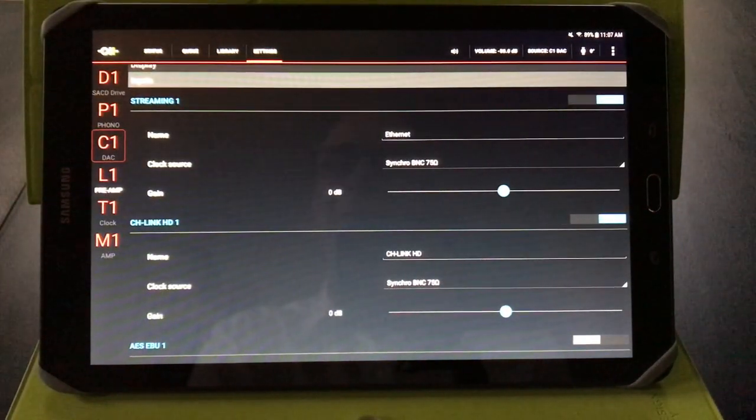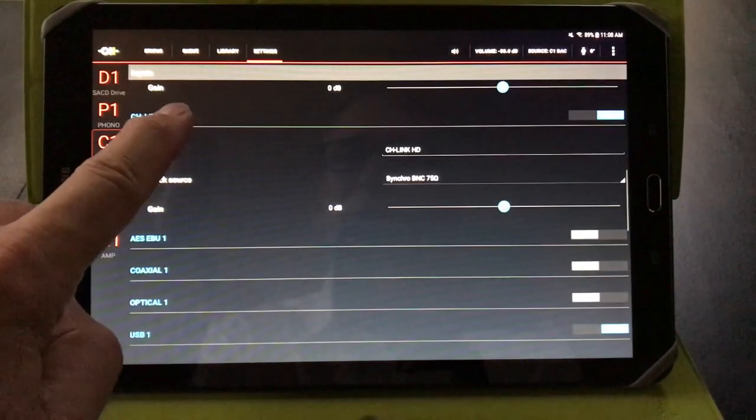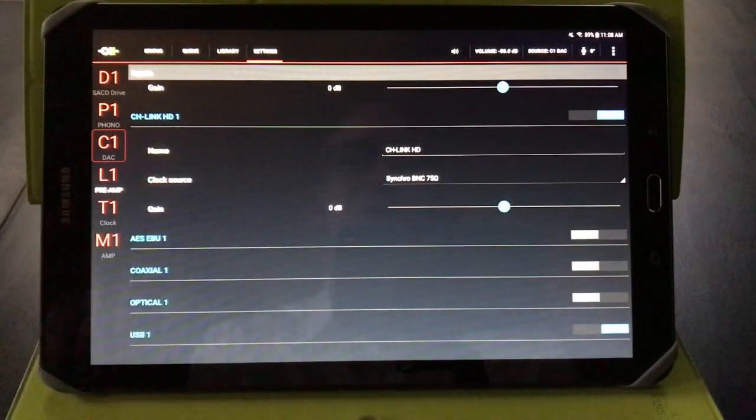We have to define the correct clock source for each digital input. For streaming, either Ethernet or USB, the clock source is Synchro BNC 75 ohms. And for CH Link HD, the clock source is Synchro BNC 75 ohms because we're using the T1 as the master.